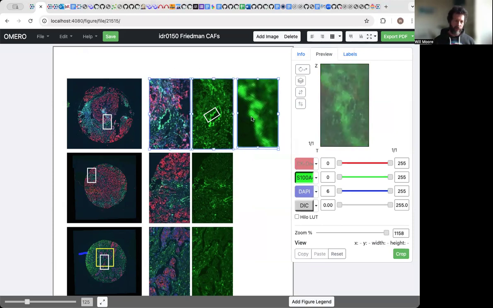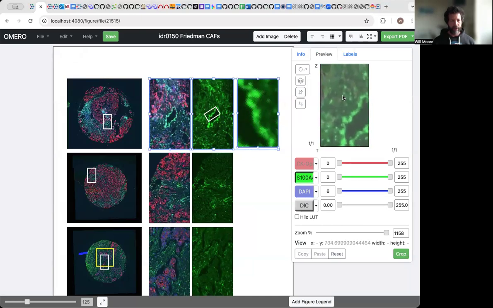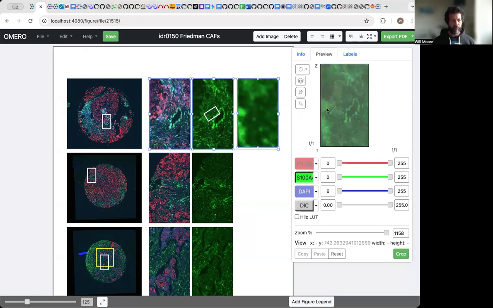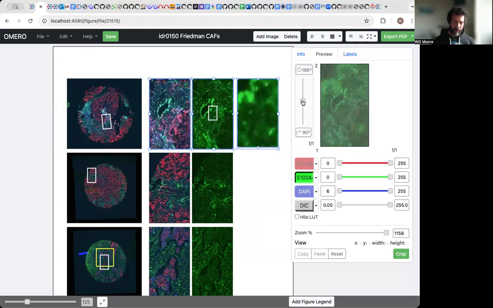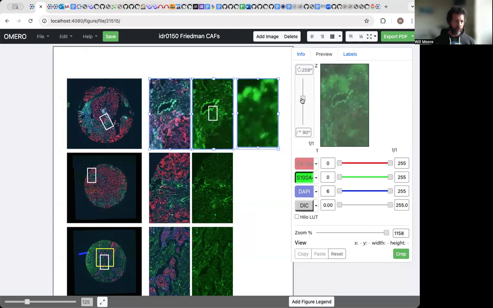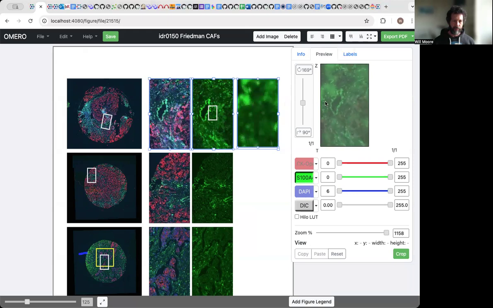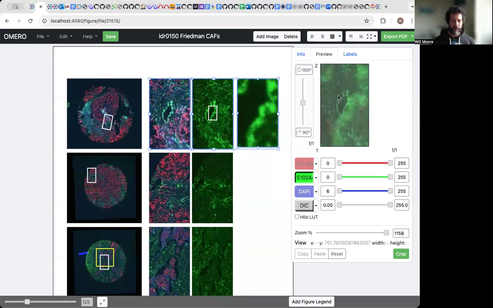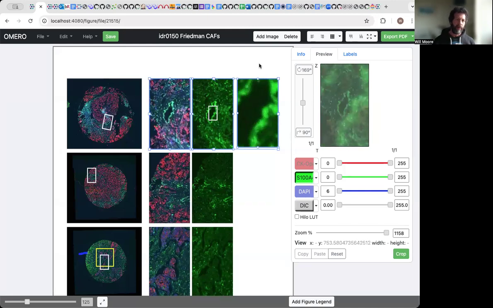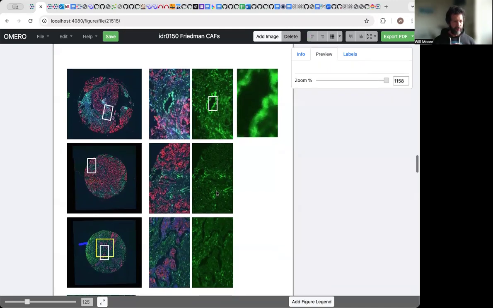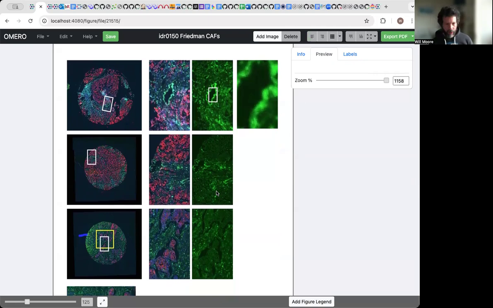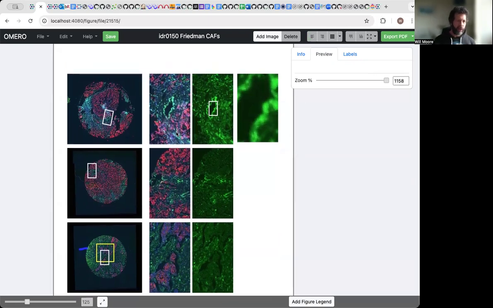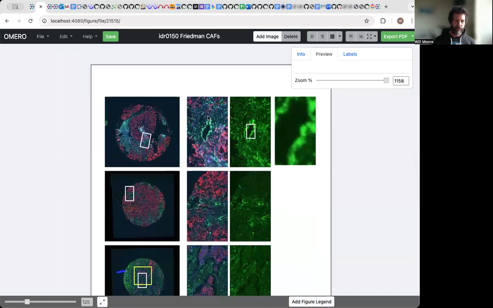Although the zoom is different, I can still pan these around and keep the same center point and apply the same rotation to all of these panels at once. Okay, so that covers all of the inset functionality I wanted to talk about.